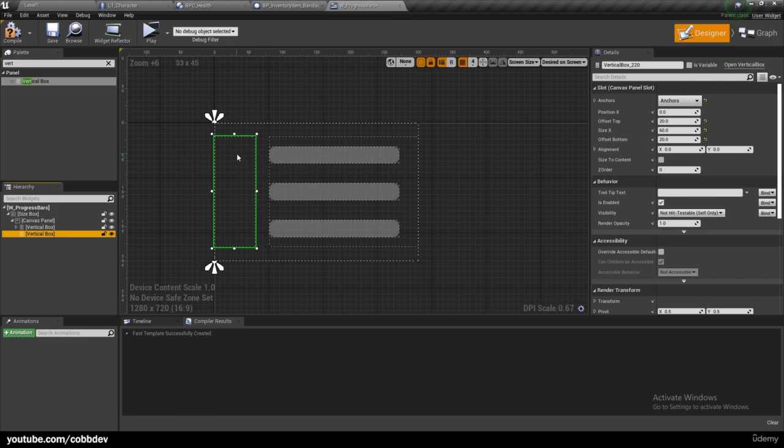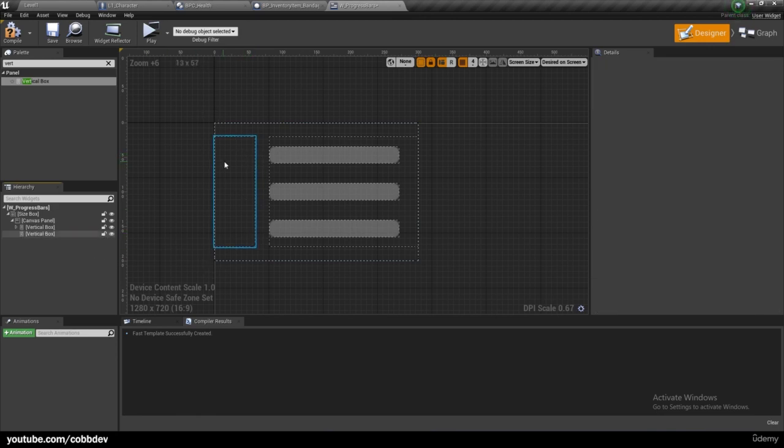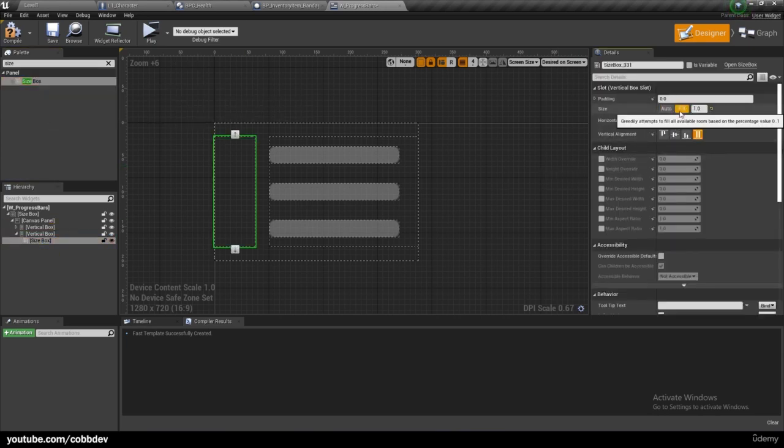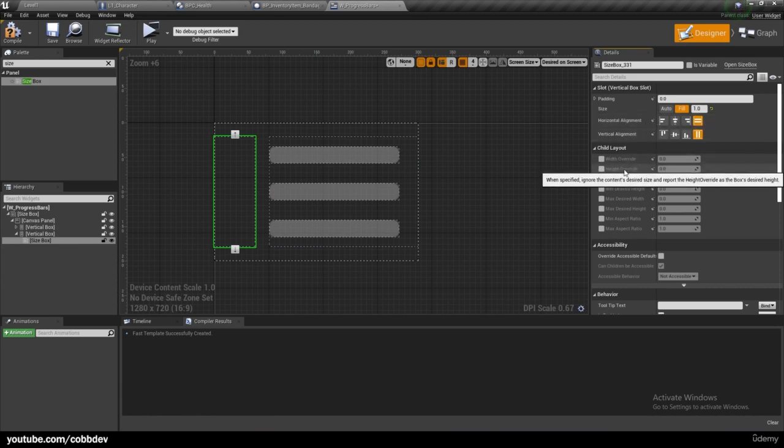Now we need 3 images right here, and we'll put them inside size boxes. So search for size box, put it in vertical box, and we need to check fill. If we don't have anything for the width and height override and we choose fill, and these are both set to fill, it will obviously fill. It takes command from these alignments, and these width and height override actually override. Speaking of those, we want to make them 25 by 25, which won't be affected until we change the alignment.